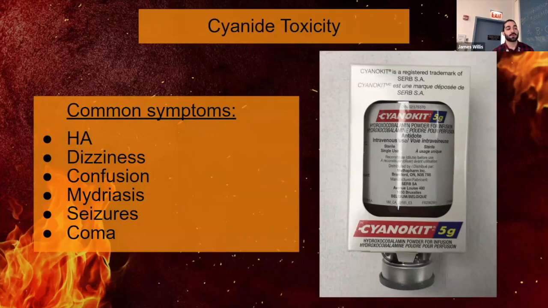So the dose of it specifically is 70 mg per kg. It's given typically 5 grams max dose for adults in the cyano kit. It's done IV, and it's the effective dose for a majority of these cyanide exposures that occur by inhalation. In looking into this research, I saw a review that had been done by Dr.